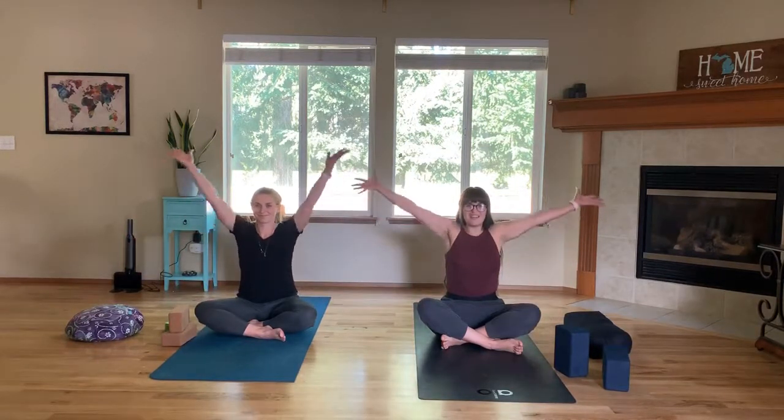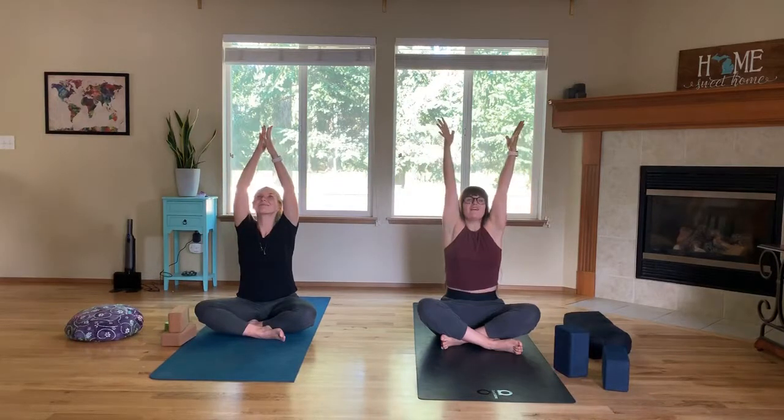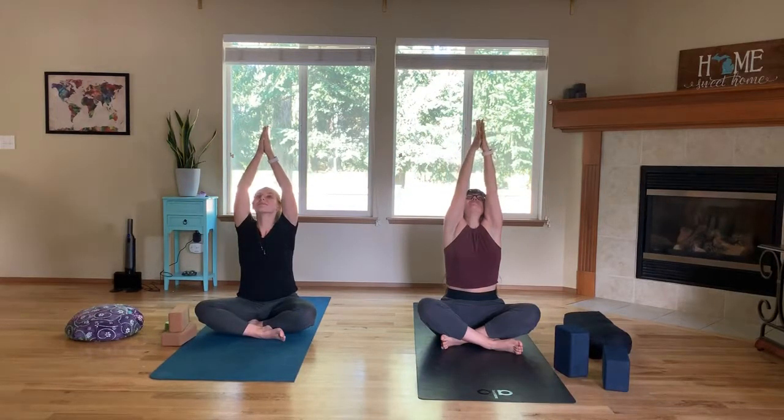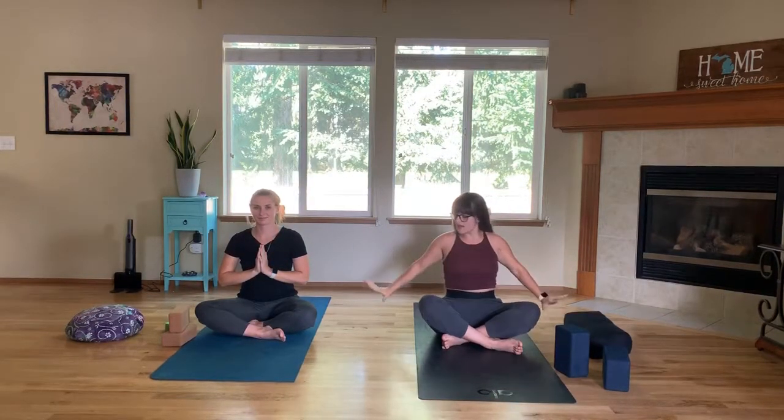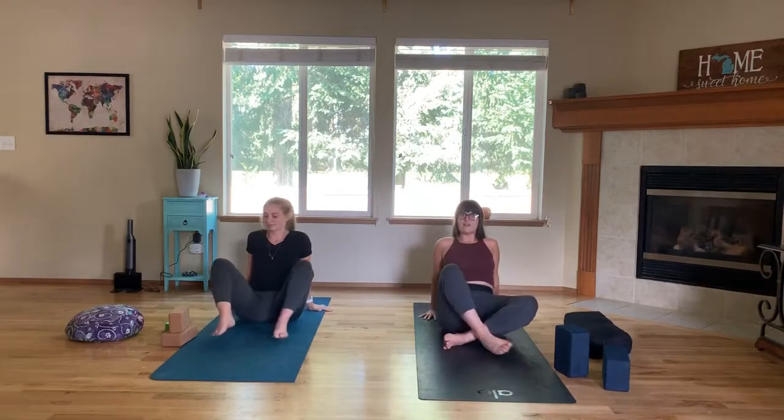As you inhale, lift your arms up over your head. Take a big breath in. Maybe the gaze follows your palms. And then bring your hands through heart center. From here, we're just going to take our hands back behind us and then uncross your legs.